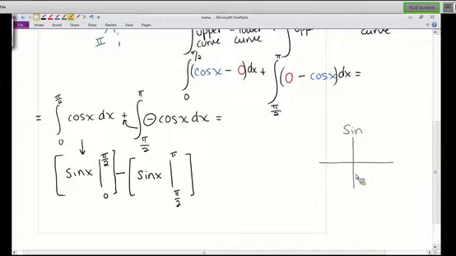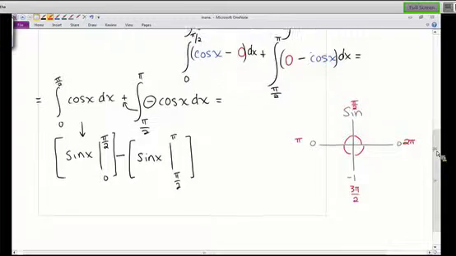Now when you're evaluating it underneath the I, on the other side of our y-axis, we're going to have a negative 1, and on either side of our x-axis, we'll have 0. Now keep in mind, from here to here is going to be at pi over 2. From here to here will be at pi. From here to here will be at 3 pi over 2. And then lastly, will be at 2 pi. So this will become helpful when we're evaluating sine x at pi over 2 and at 0.